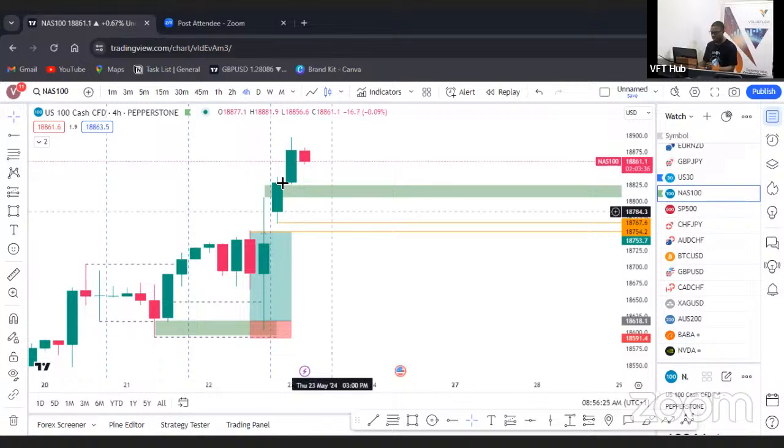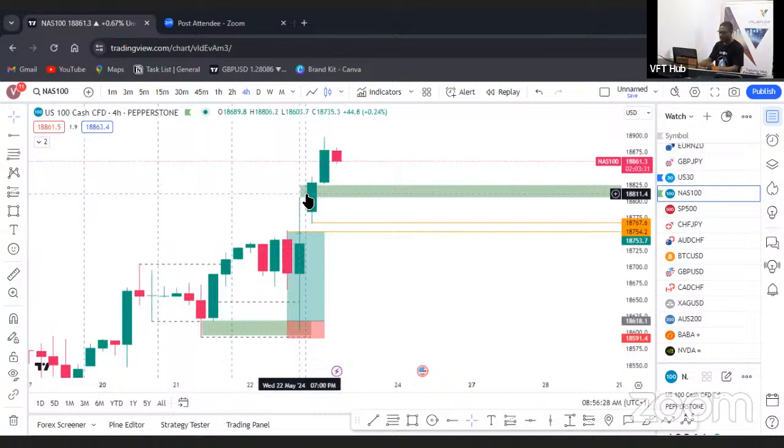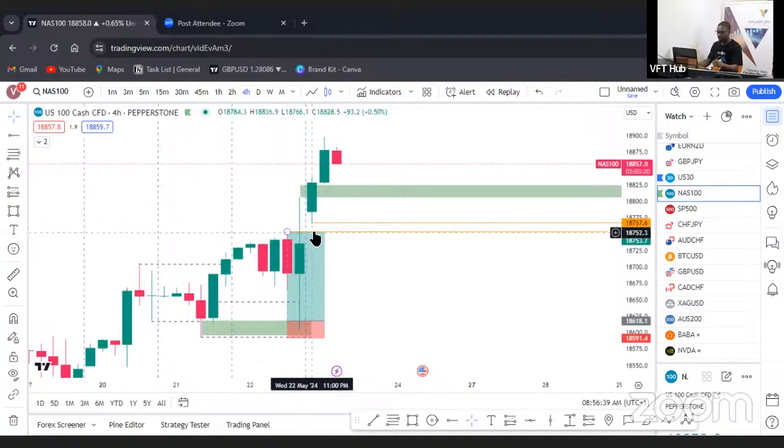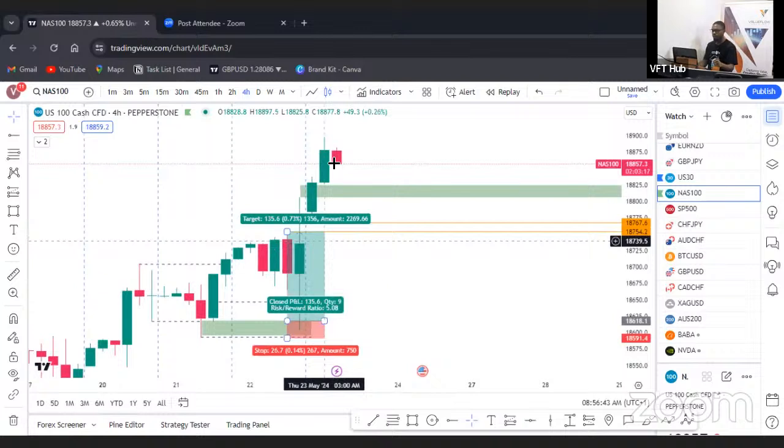So for today, like I said, I'm just looking at price, not placing any money in this market for today. Just seeing how price is going to react to this level first, and then see the overall reaction at this level, this weak imbalance, and then even price tapping into this other block. See how it's going to continue.